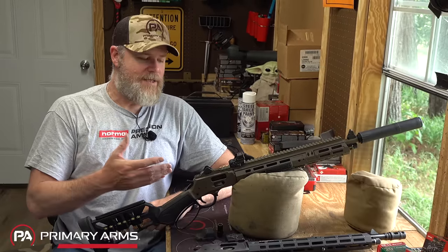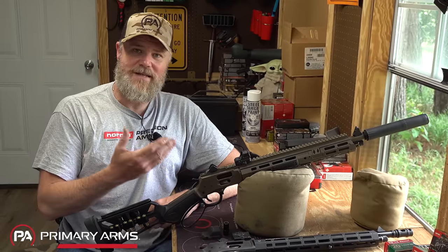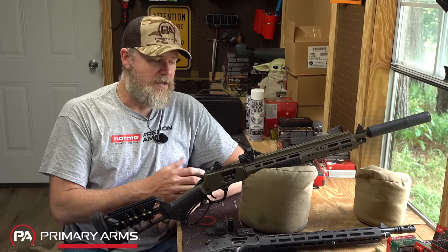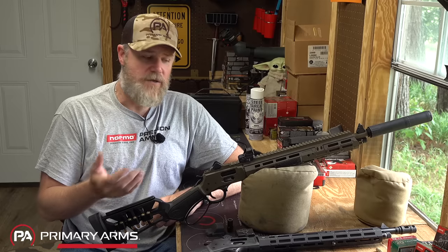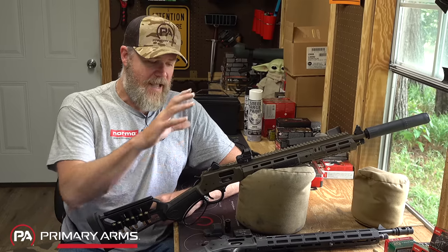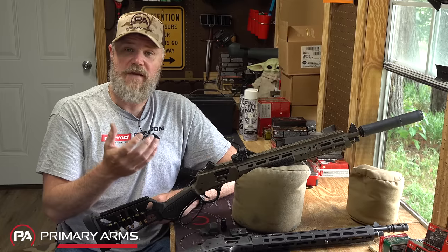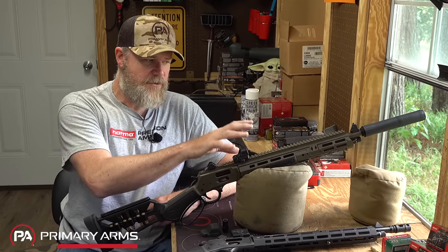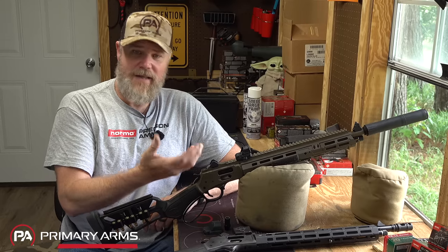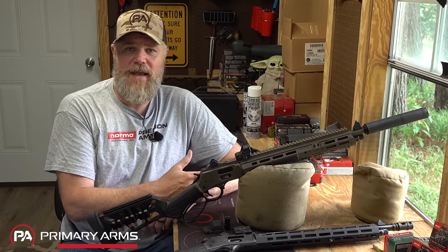So the question is, is there a practical application for a tactical lever action rifle? And the answer to that question is yes, of course there is. It depends on what you want as the end user. For me, this is a fun gun. Could I use it as a hunting rifle or something more? Absolutely. Had I chosen to get something in 45-70, which Midwest Industries does make rail systems for the 45-70 version as well, then that's, you know, a great backpack backwoods gun.